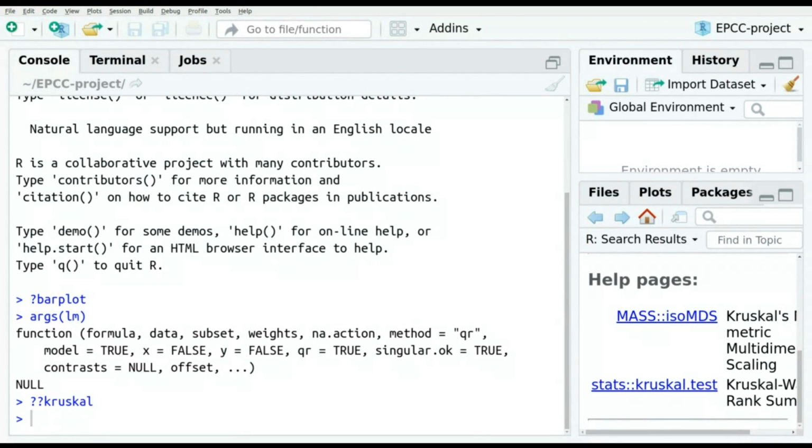Also, sometimes it's useful, when you ask a question to a colleague or on Stack Overflow, to tell them the info of the R version that you are using, the packages, etc. How can you get that?